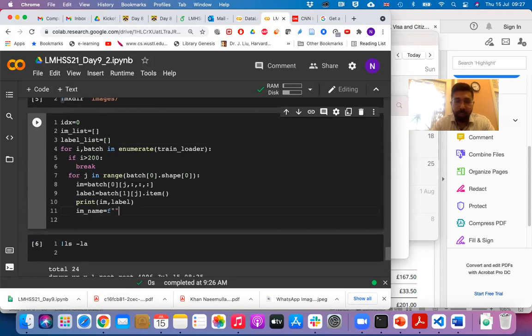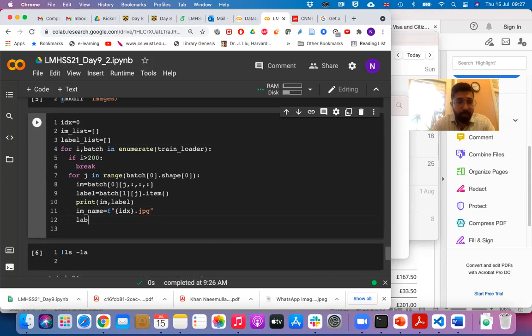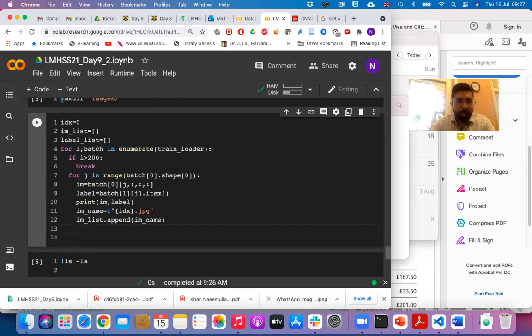Let's say its name would be the global index dot jpeg, and its label, of course, I have. So now I can do image list dot append image name, and label list dot append label. Okay, so I have the image name and the label stored.